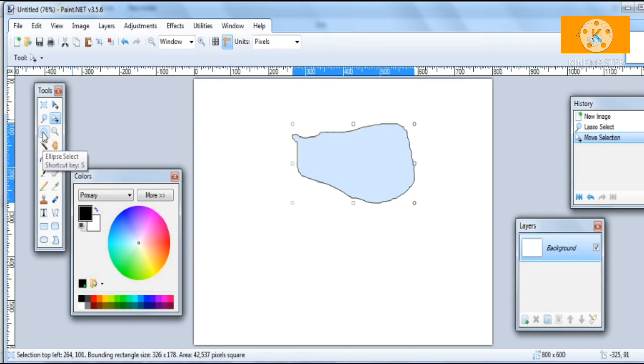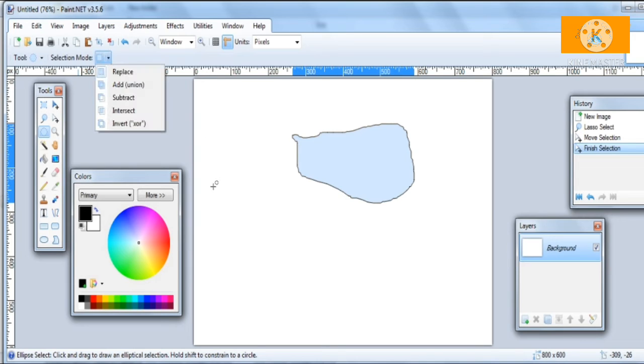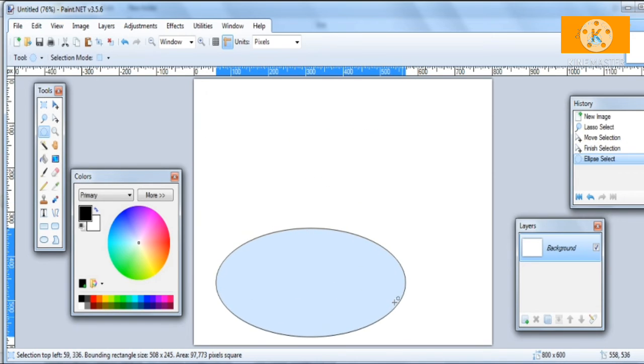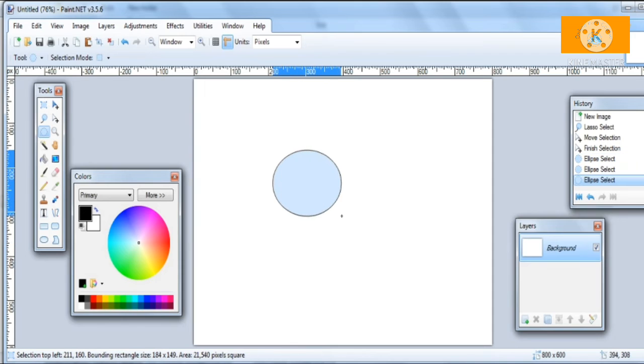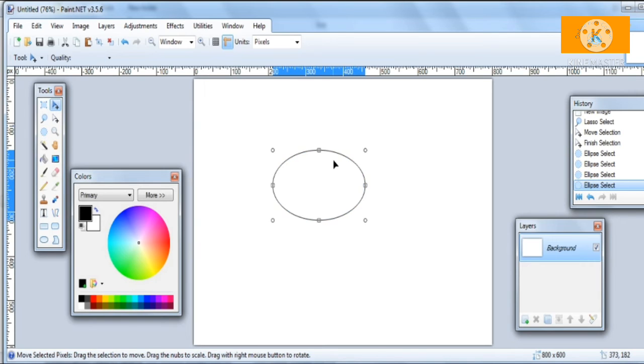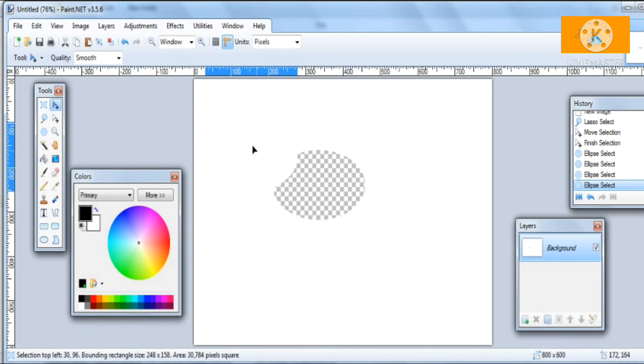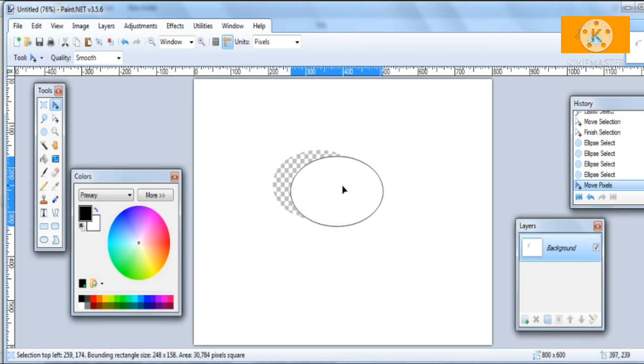This tool here is an ellipse, basically a circle. And you can select an area. So you can make a circle, an oval, an egg, and so forth. And if you want to move that selection around, you can do that using this.